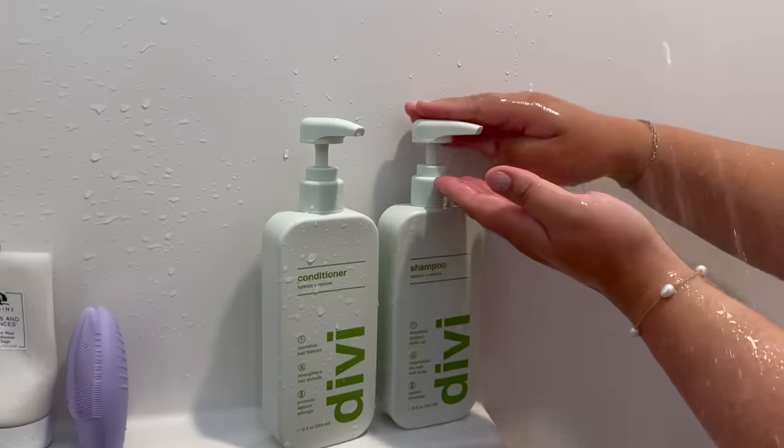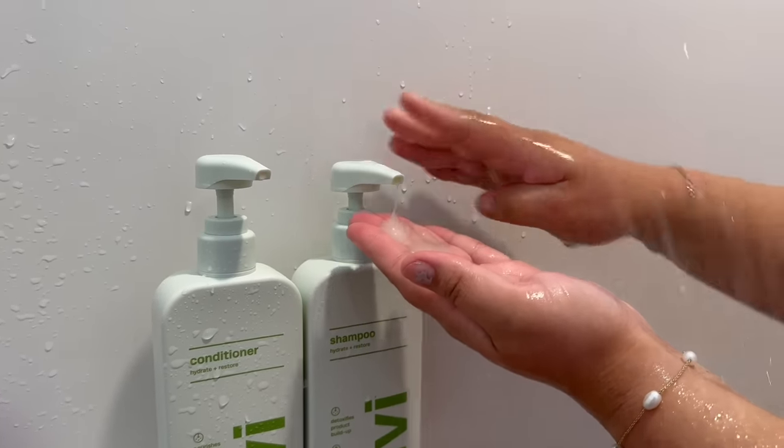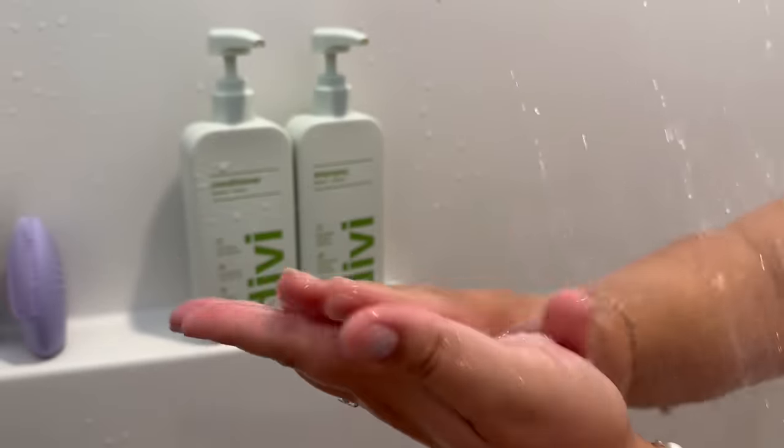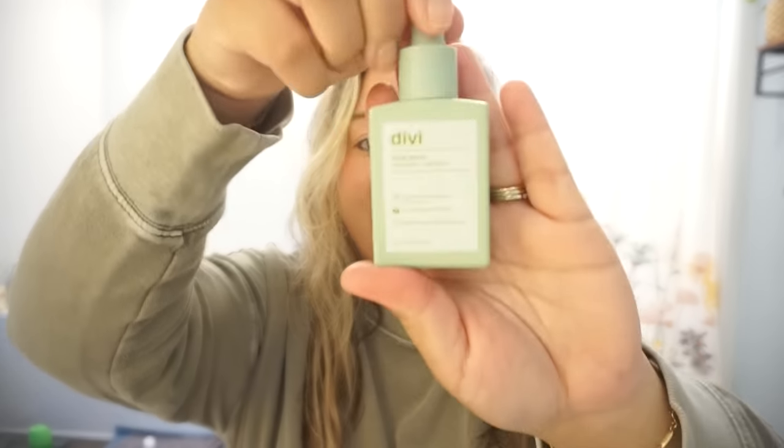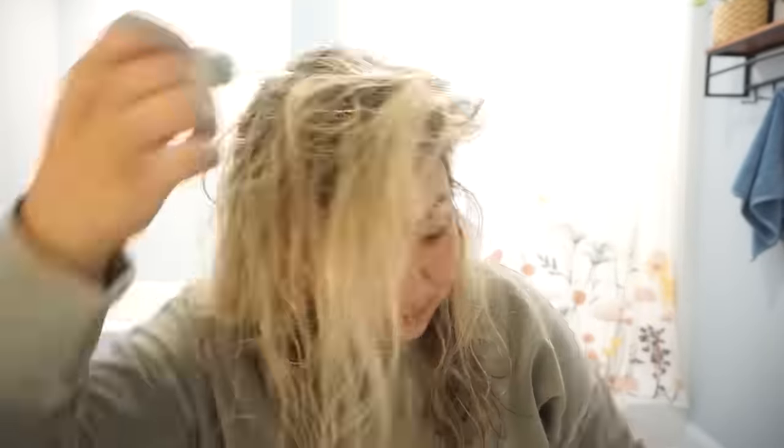These products are not just for hair loss — they're for hair health, scalp health, and really getting to the root issue — pun intended. These products are backed by science, clean ingredients, and effective. For how to use: shampoo and conditioner as normal. For the scalp serum, shake it well, then after towel drying your hair apply it while it's damp and blow dry as normal. It does not leave hair greasy, no residue, doesn't weigh it down at all. You can also use it on dry hair.